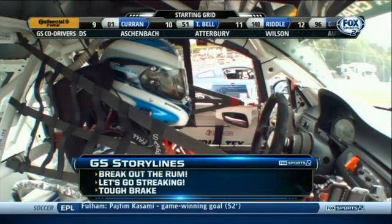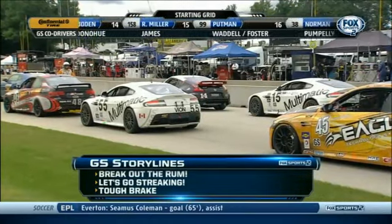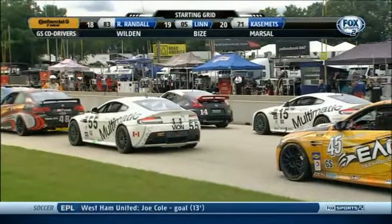Tough break. The Aston Martin's got a 50-pound weight break. Should make them more competitive here today, but they've been having massive brake problems. Saw a big crash at Indy, another one here in practice. Hopefully they're on top of that. For more on GS, let's go down to the first of our pit reporters, and that's Jamie Howe.